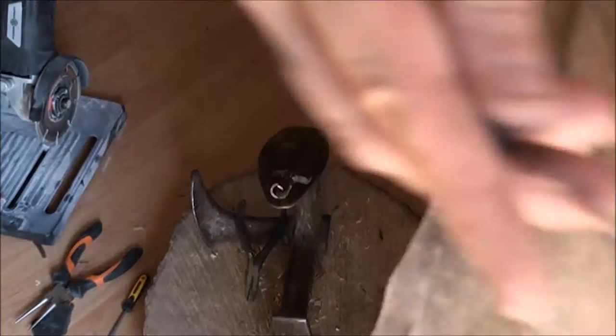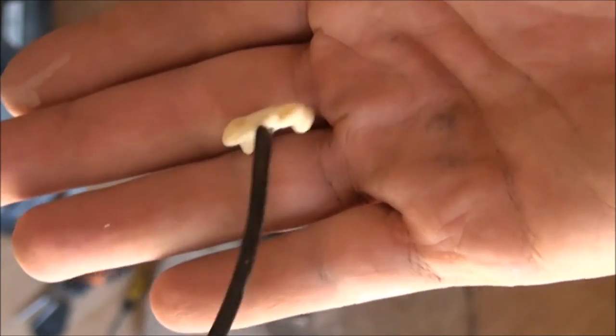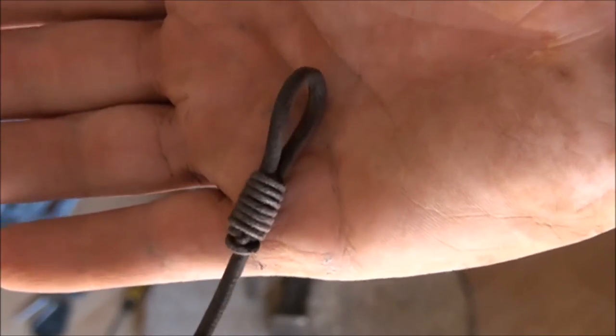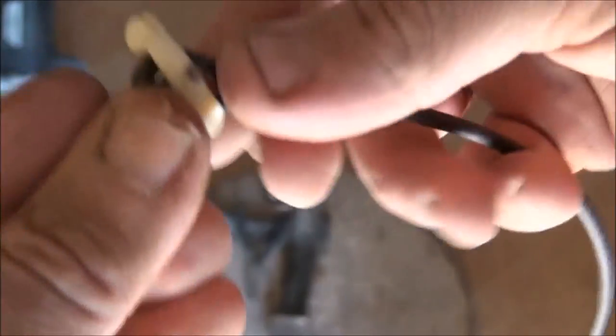I make them myself. The lock is kind of a toggle lock. This is a jaw bone from a small wolf, a coyote species. And this is a loop. A necklace cord of leather. Dark brown leather, and I spun it and tied it up with the cotton string in the same color. You work it as you do with any other toggle lock.